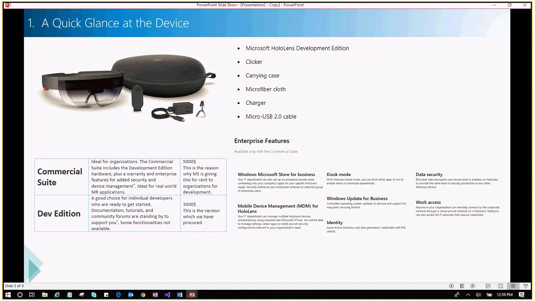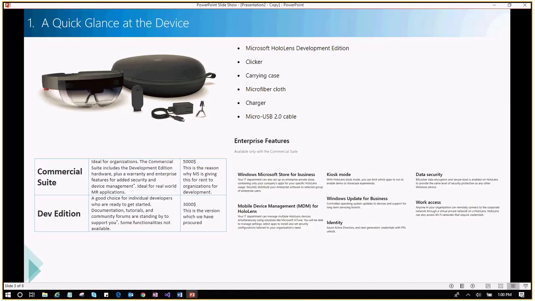But given the way Microsoft is putting in resources and spending the energy for the betterment of this device, I definitely feel that by the end of this year, during Thanksgiving or during Christmas, there is going to be a huge announcement with probably new price points, or probably even a completely new design of the headset as well, making it more convenient with the current user feedback that has been flowing into the product design groups. The dev edition is priced at $3,300, which currently I have procured, and we are working on the POC here.